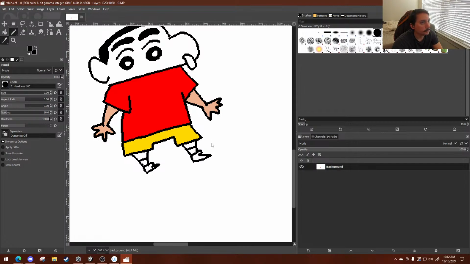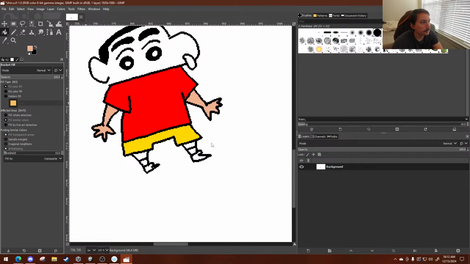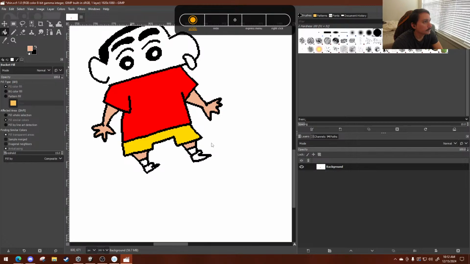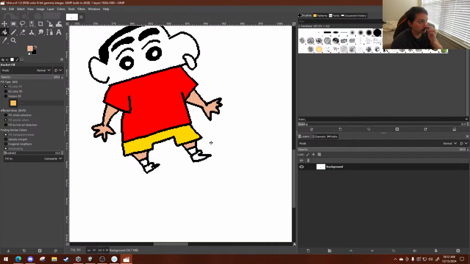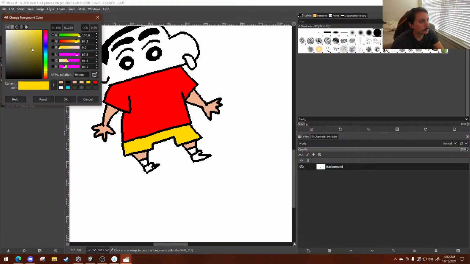Okay. Color picker. Choose this one. Go back to my fill tool. Do that. This is not good. This is the perfect music for this.